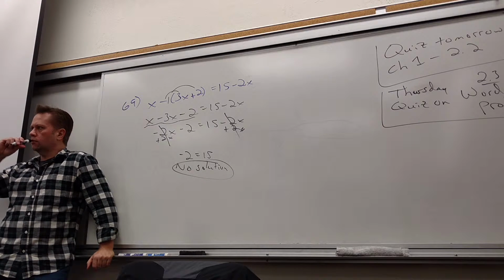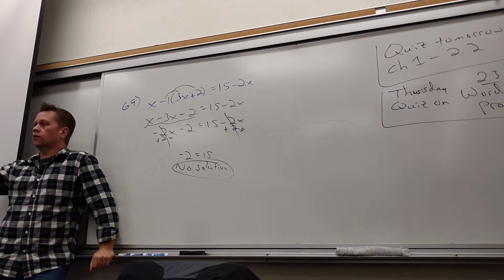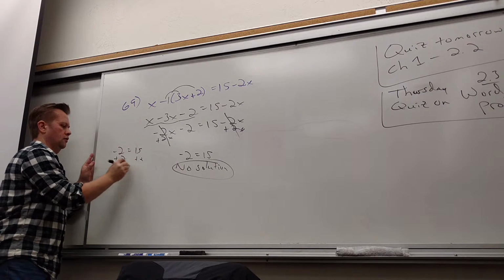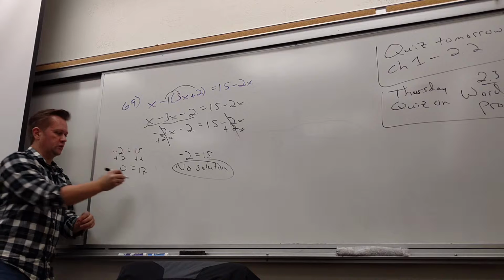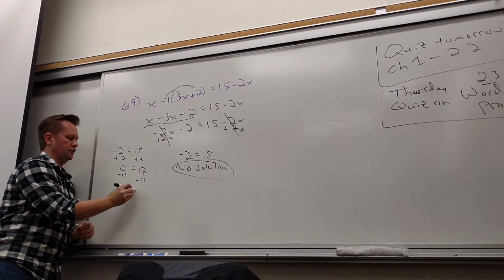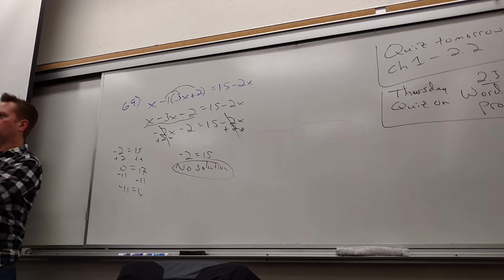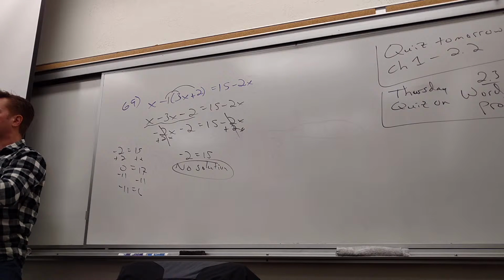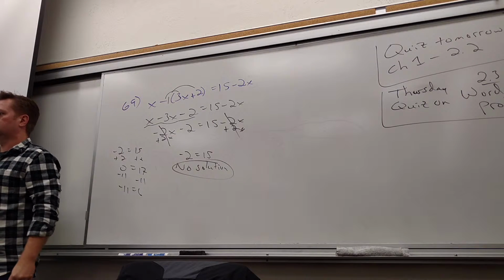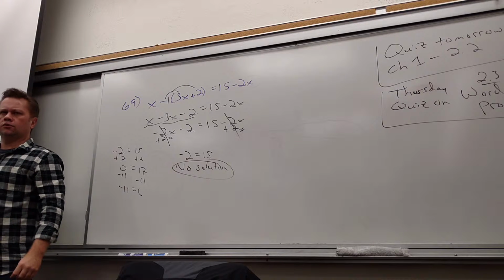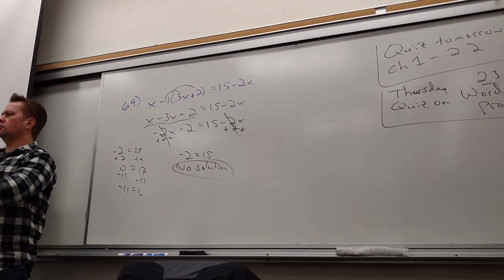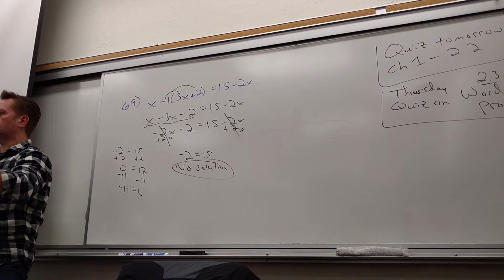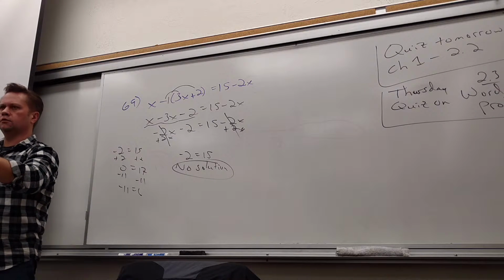I came up with 0 equals 17. Sure. I love it. If I add 2 to both sides, what do I get? 0 equals 17. If I subtract 11 from both sides, I get negative 11 equals 6. You can swoosh them all over the place, but whatever you do, there's no way to make them equal. No matter what you do, you end up with something not equal to what it's not equal to. So it's not true.